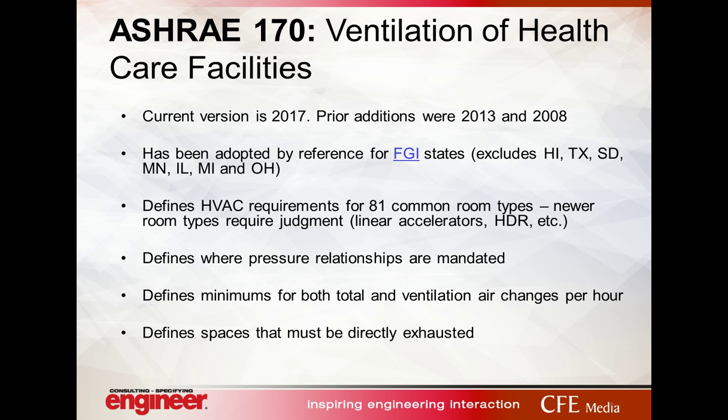There will be some rooms, especially more modern rooms, that just won't be covered, like linear accelerators or high-dose radiation or an intraoperative MRI, some type of room like that. In those cases, you need to start with your own judgment, but still confirm it with your state health department, just to make sure that you're interpreting the requirements accurately. Every time it's updated, it adds new rooms, and that was one of the biggest updates in 2017. But you still need to check if you have a specialty room type.